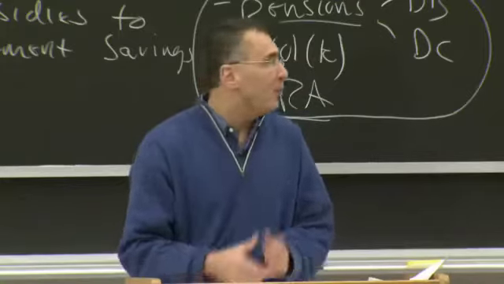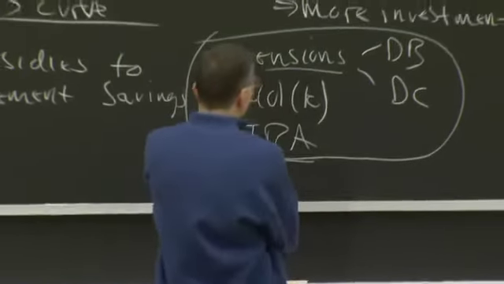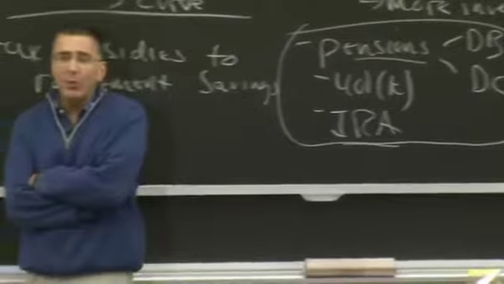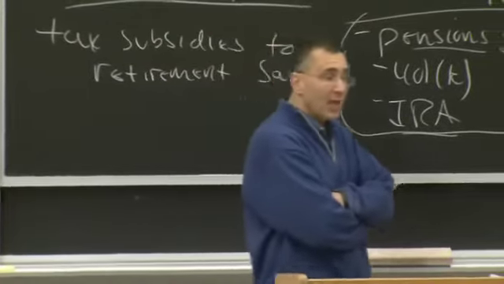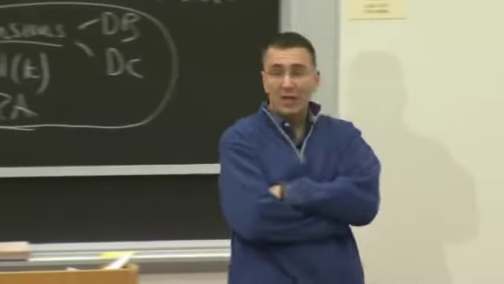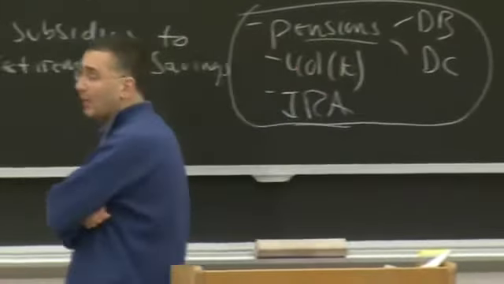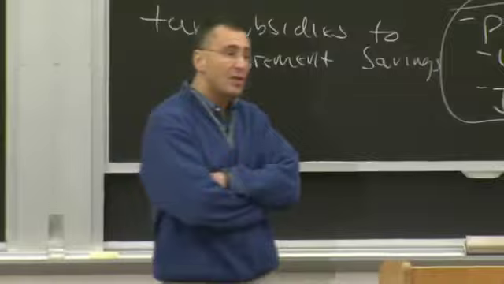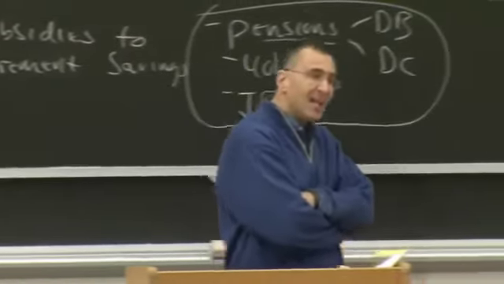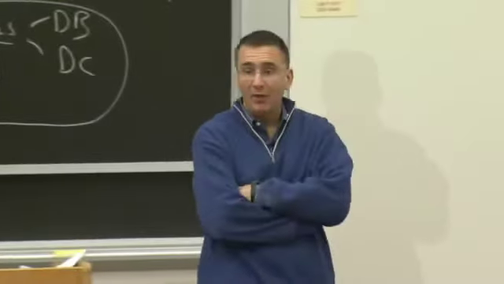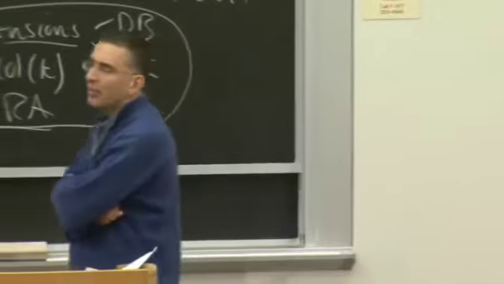Okay, one last point about 401ks that's very interesting, which is basically in the theory I've taught you in the last 2 lectures, what determines your savings is the interest rate. Okay? If the interest rate goes up and substitution effects dominate, you save more. If it goes down, you save less. But in fact, in the real world, savings is determined by lots of other factors that economists are just starting to think about and model.